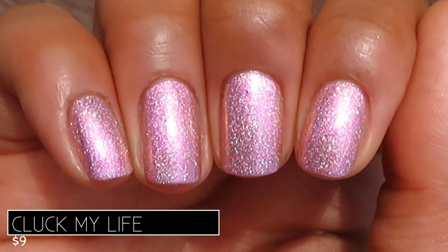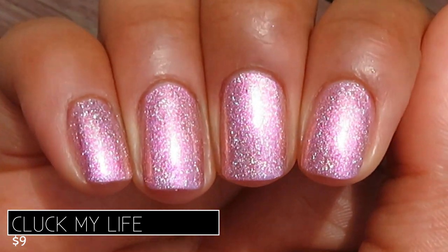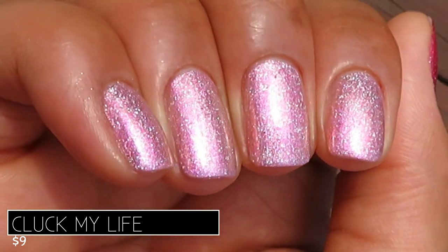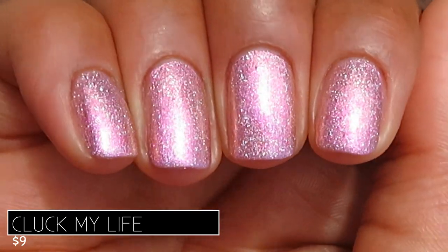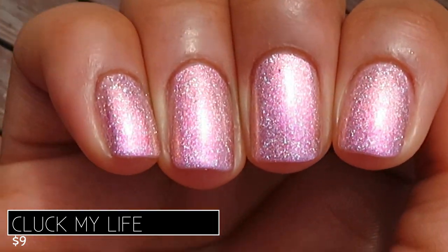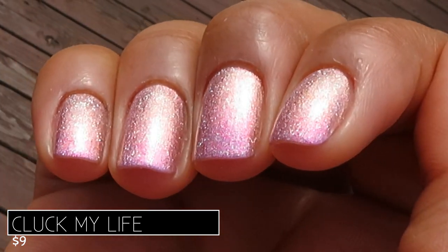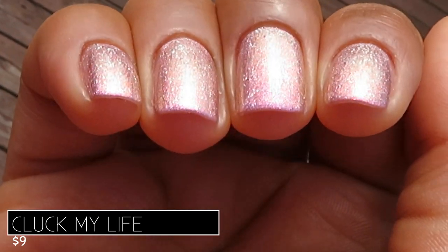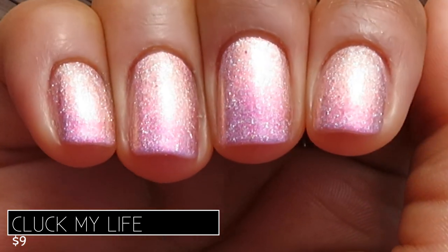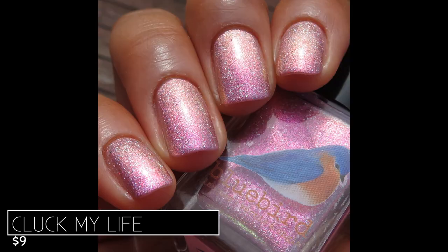Here's what it looks like built up in three coats with a glossy top coat in some indoor lighting, and then here is what it looks like with the same coats and same top coat in the sunlight outside. We get all of that gorgeous metallic pink glow at certain angles, but when you move your hand around you get that shift to gold, and it kind of looks like a peachy coral shade at certain angles too, mixed in there with the pink. It's absolutely gorgeous, and later in the video you'll be able to see the shattered holo in full effect.